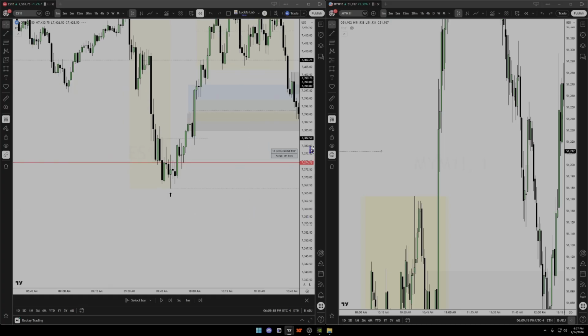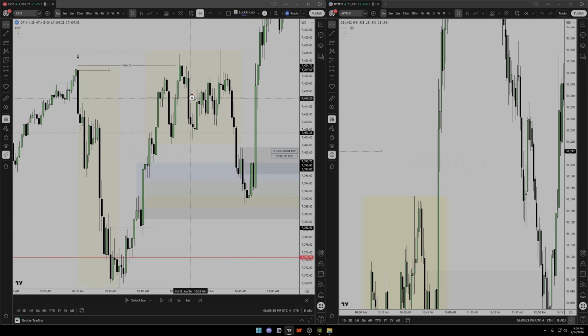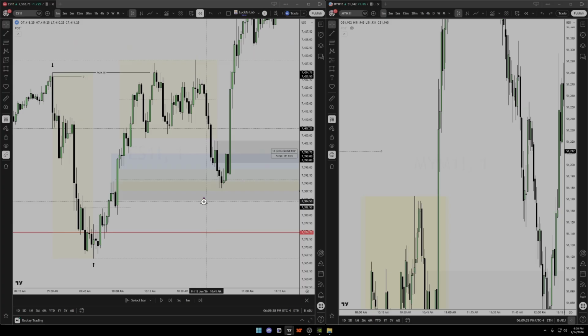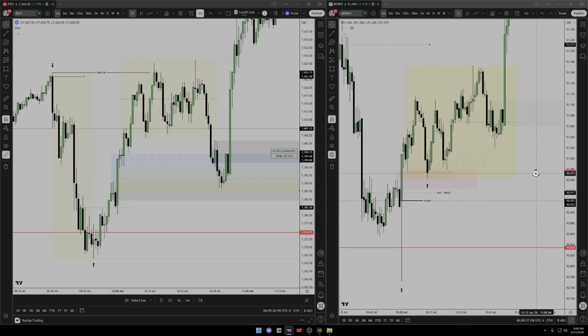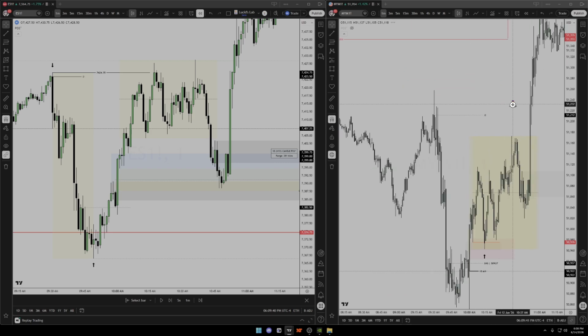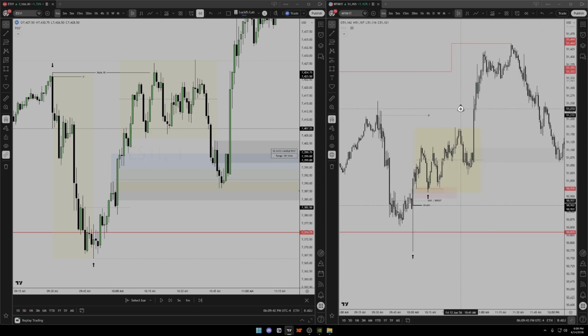So ES, same range, very similar to NQ. They both drew higher, swept highs, sat in a range, and then made another initial move lower before going higher. And then the YM did the complete opposite. It did not go lower. It accumulated going higher, and then it continued to sweep going higher. So the delivery on YM was so much cleaner into where it was trying to go.